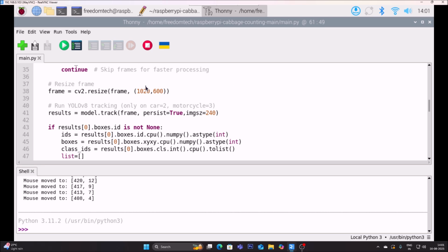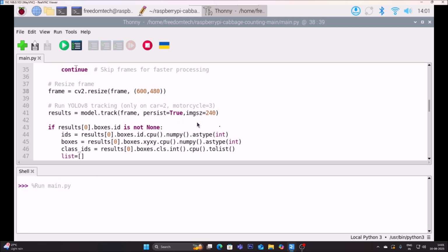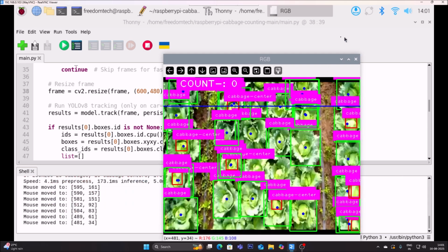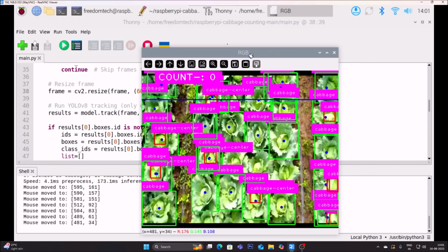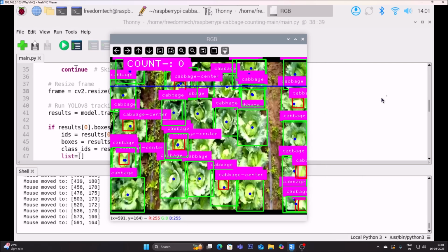Right now I have mentioned 1020/600. Let's say I go with 600 as the width and 480 as the height of the frame. If I run the code, as you can see, we changed the frame. Now the frame size is 600 width and 480 height.